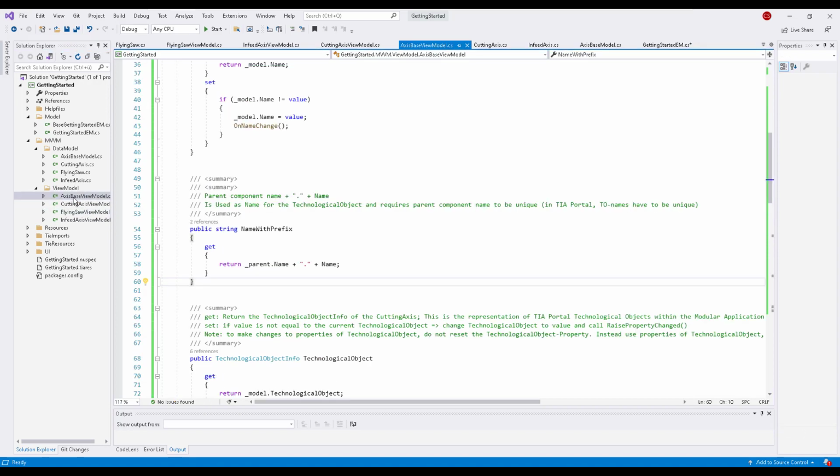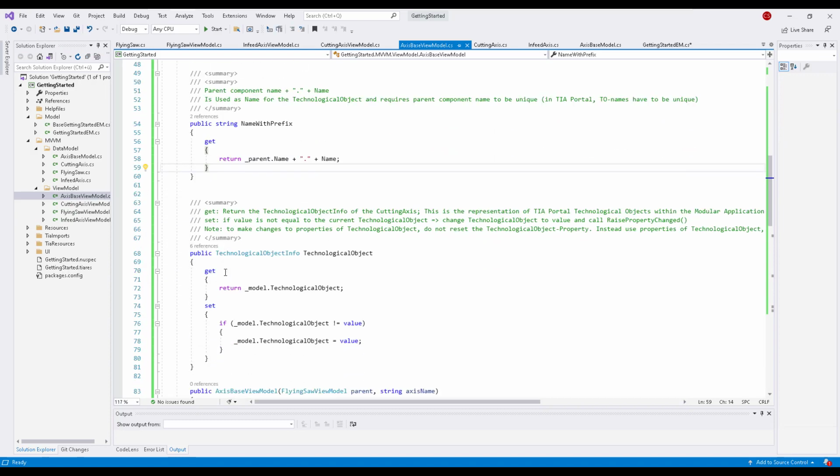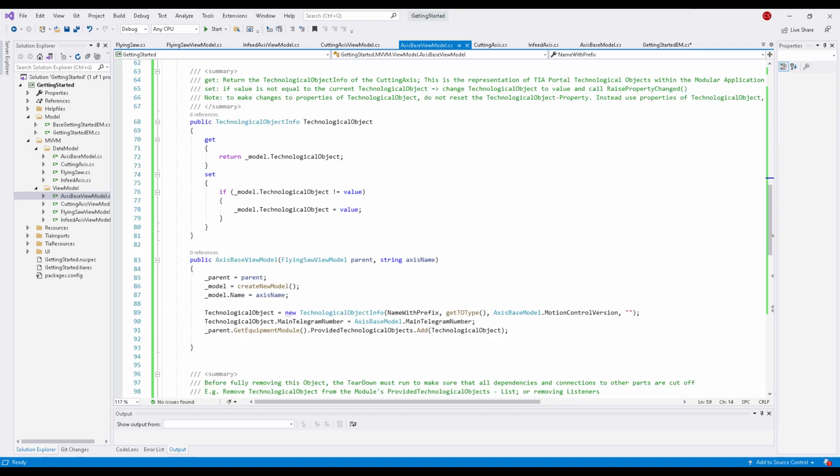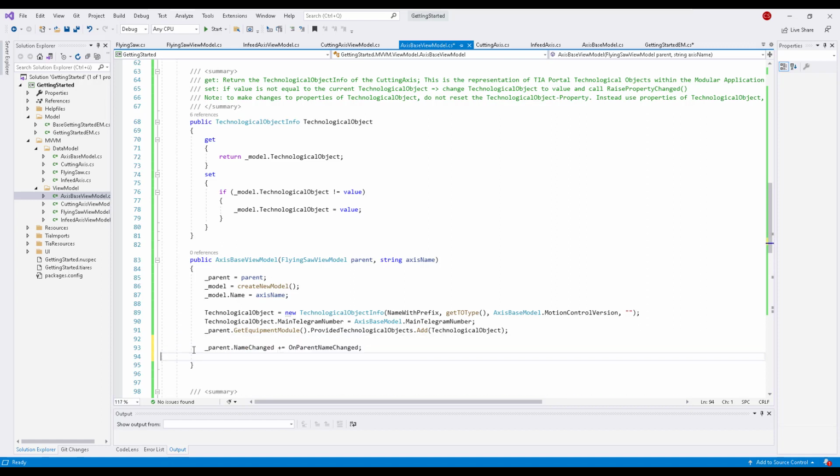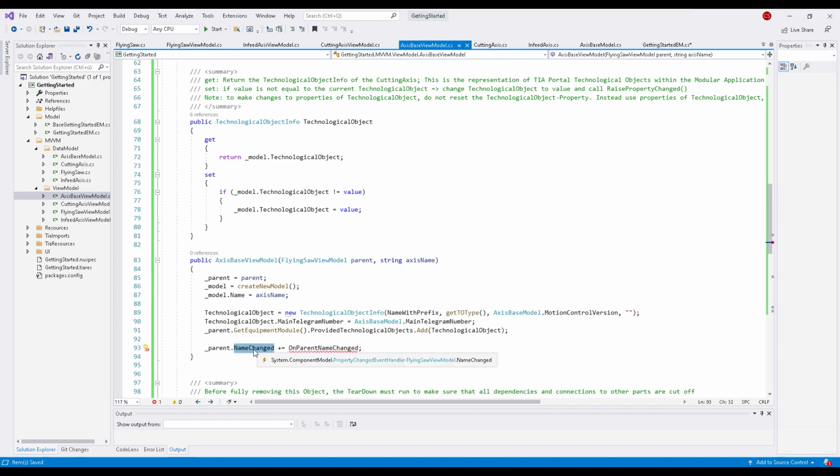So going back to our axis-based view model, which we try to focus on, now we only have to find a way to connect to this event handler. And this is fairly easy. We can connect to it by just calling it directly and get something like this. We have this name changed event handler that I was just defining, and with the plus equal we are adding a function to it.